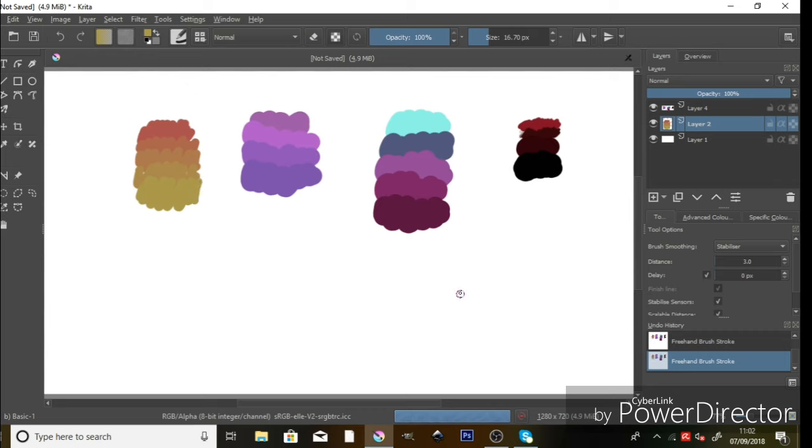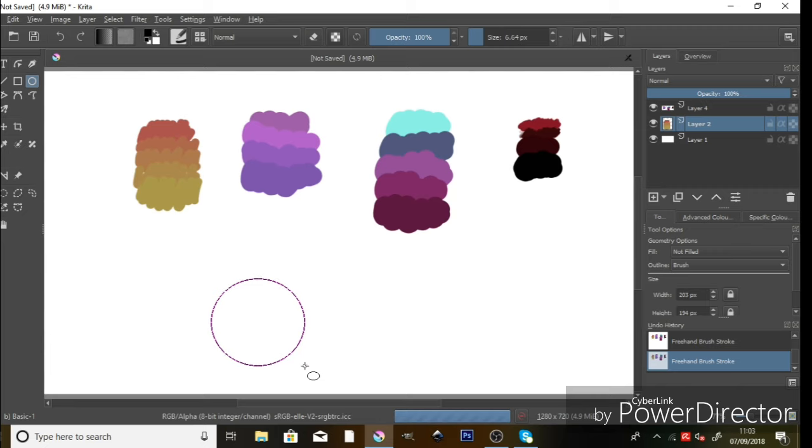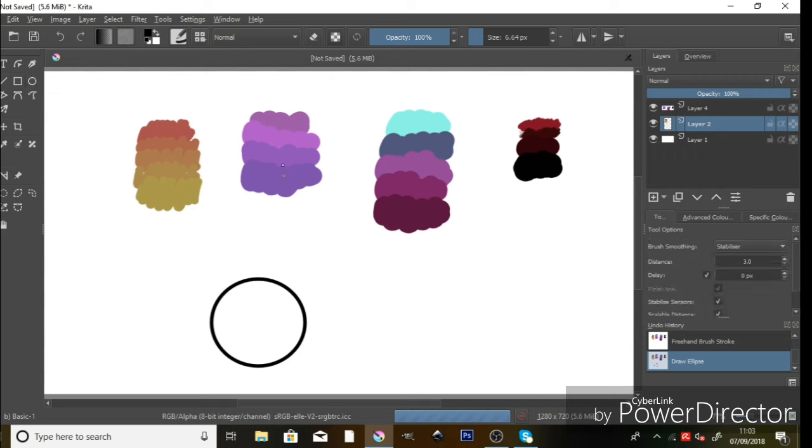So, now we are going to create a circle, I think, for this, and we'll change it to black. Shrink that down a bit. So we're going to have a little circle here, which is awesome. And go to our pen tool, and we're going to pick one of these. I'll go with this one here.